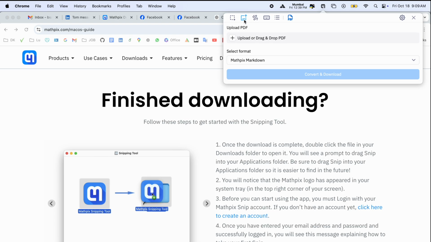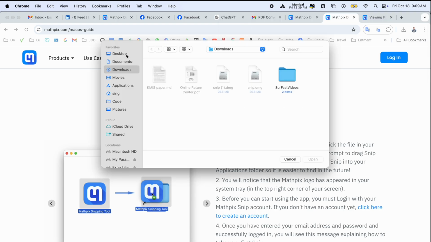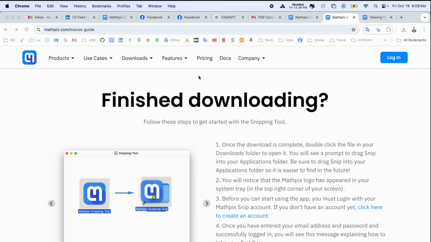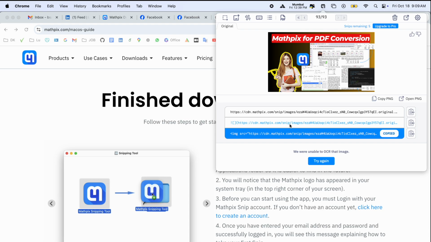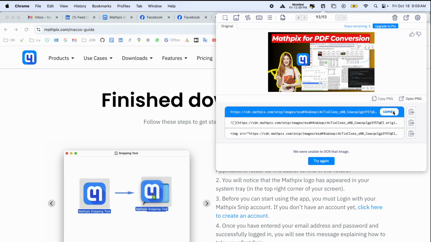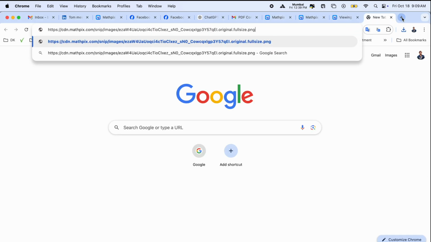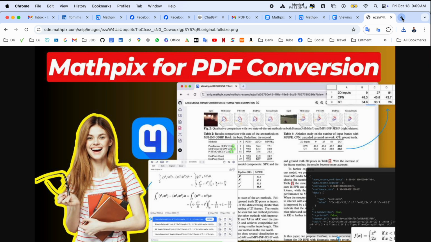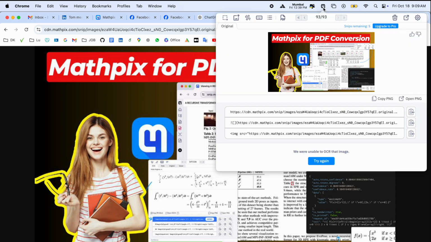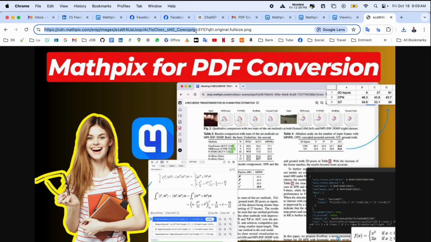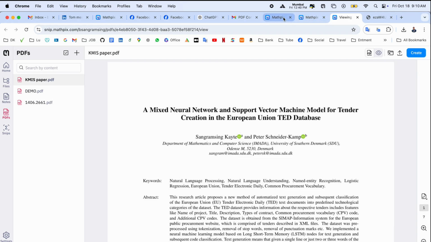So look at this here, the first and second options they are introducing: create a snip from an image. Using an image you can create. If you click here and you have any type of equation-related image, you simply use this image and accordingly you can convert the entire image data. So I simply upload here and copy this particular code, and I open the browser and put in this link. So the image is open here. It's really amazing. But apart from that, how to use it: I already created my account, so this image is stored in my account, and after that I can use this URL and put it on any platform, and accordingly this particular URL matches my account, and then opens this URL at this location.